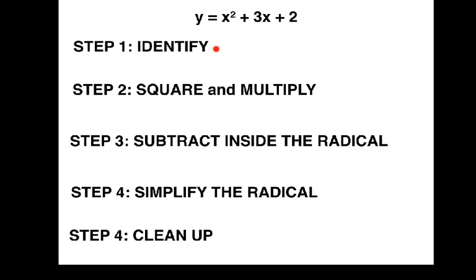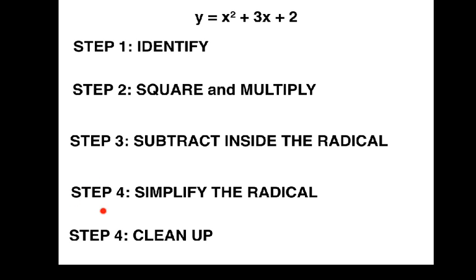First step is identify. What we're going to actually do is look at our standard equation, ax squared plus bx plus c. And we are going to identify what a, b, and c are, and then we're going to put them back into our quadratic equation. Step number 2, we're going to do all the squaring and multiplying in one little sweep. Get that out of the way. Step 3, this is a small one, but very important. We're going to subtract inside the radical. That is the square root. That is the main portion of the quadratic.